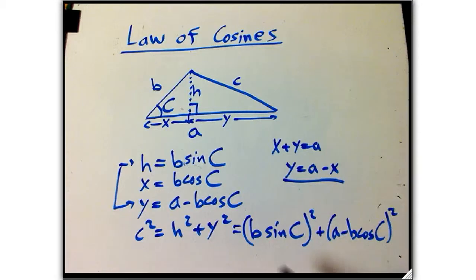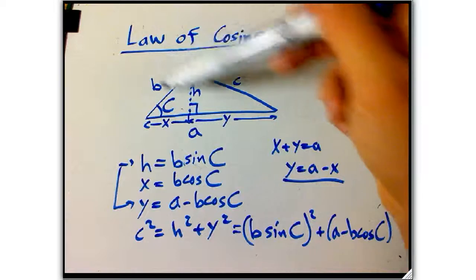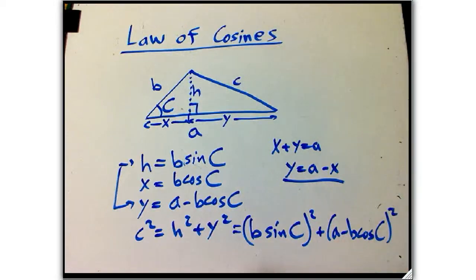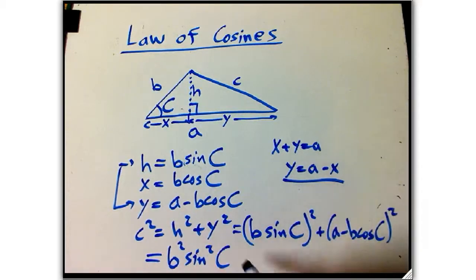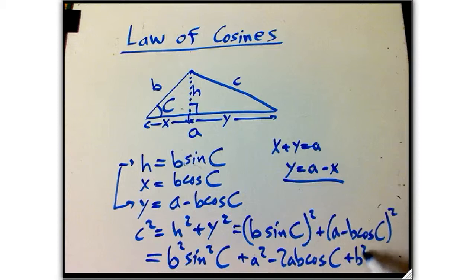Again, this might look a little different from what we were doing in class, because the letters might be different depending on which one is a and which one is b. But let's do it this way. That's actually a pretty good formula. If you just take the square root of this thing, you've got a formula in terms of a, b, and big C for little c, the side. It's just not as pretty a formula as it could be. This is one of the things that we did all together, or at least some years I do it all together. And I'm just squaring out that second piece.